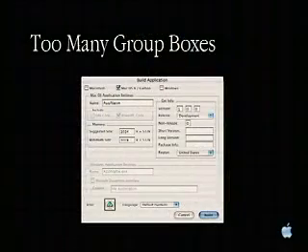Too many group boxes. One of the design goals in Aqua was to eliminate black lines and hard edges and move to a softer environment that has lots of breathing space and white space, and that sort of thing. And this is a fantastic product on macOS 10. They've done a fabulous job with this from a technological point of view. But here's a great example of a dialog box that has way too many group boxes in it.